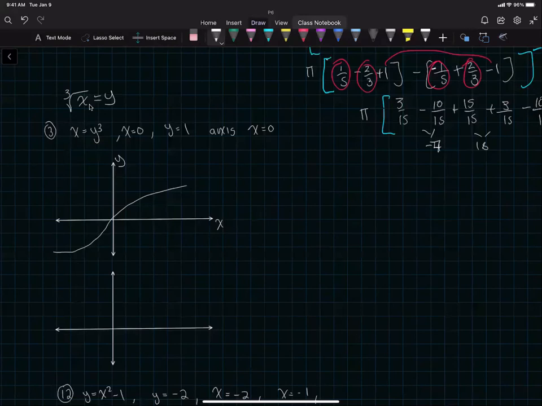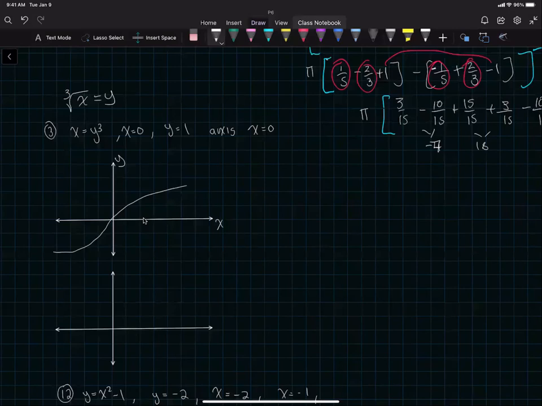However, I need it to be bounded, okay? So I'm giving more pieces of information. x is equal to 0. So x equal to 0, is that going to be the x-axis or the y-axis? It's going to be the y-axis, right? So it's going to be this one. So if I'm using this one, then what I'm trying to do is go ahead and cut it here, okay? So in other words, I'm only going to be interested in one of the two sides.